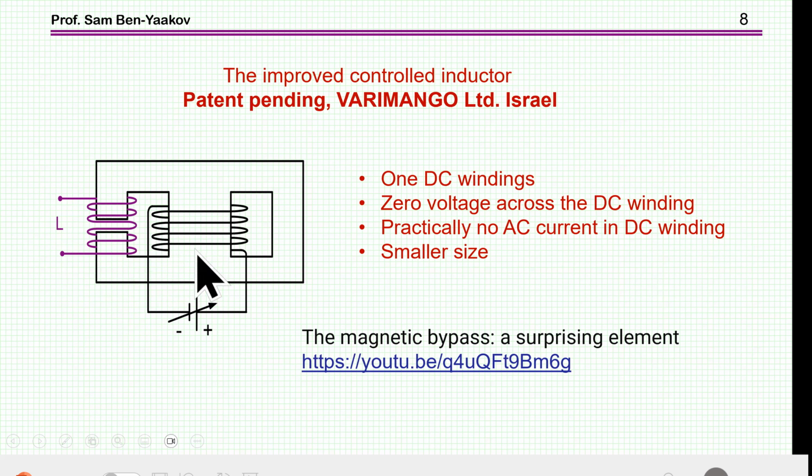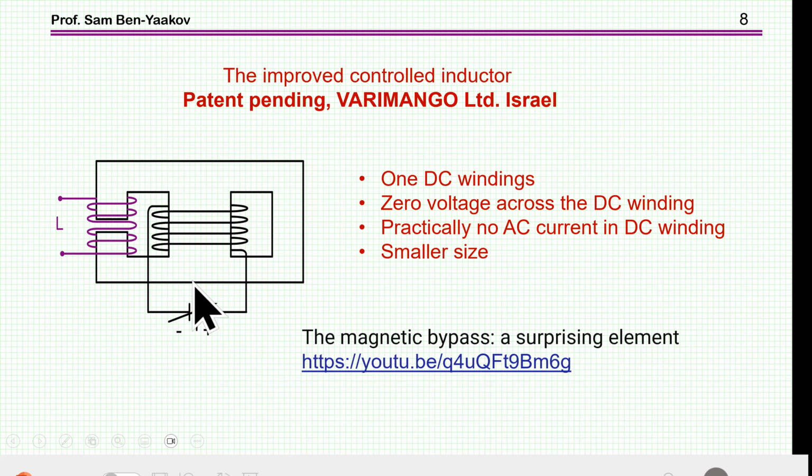Again, this is one particular embodiment. It could be different structures. But in here, we have it at the mid leg. And here we have a DC voltage, or it could be any other feed, with a large capacitor here to short the AC. And then we have this extra leg here with no winding, and this is what I call the bypass. Again, it is discussed in another video, and if you'd like to get the theoretical foundation of this, please watch that video.